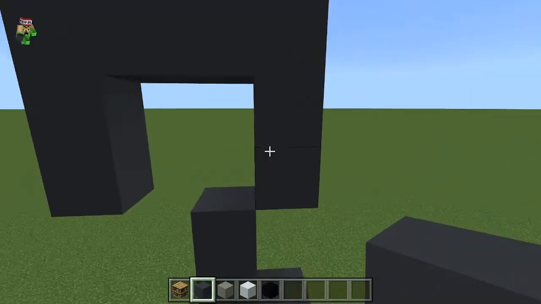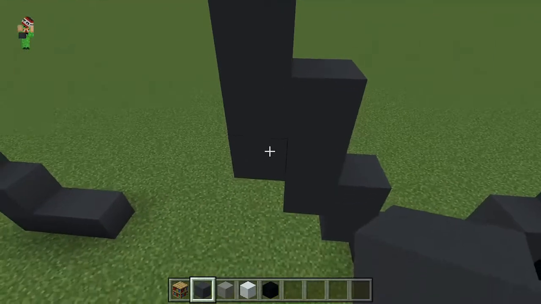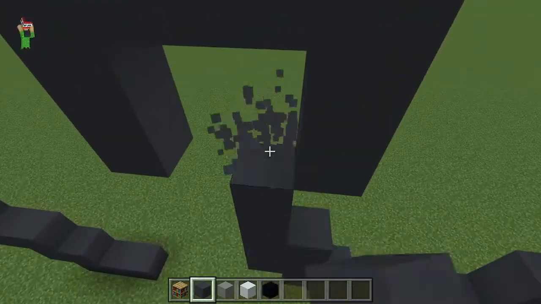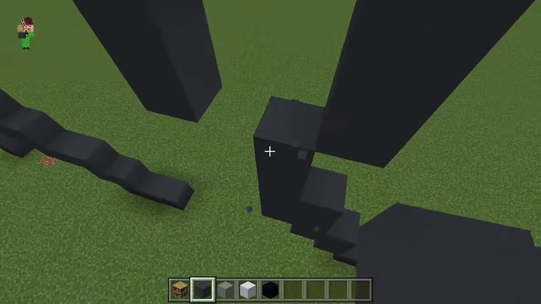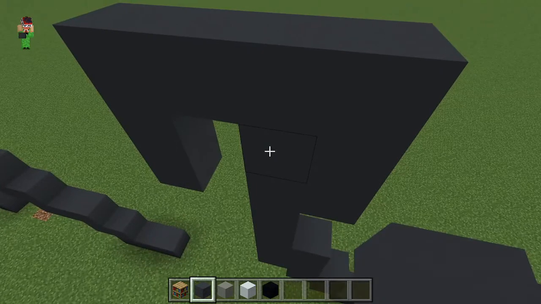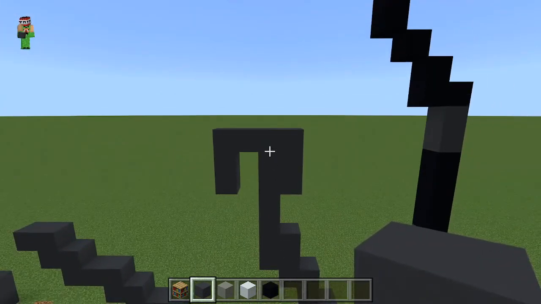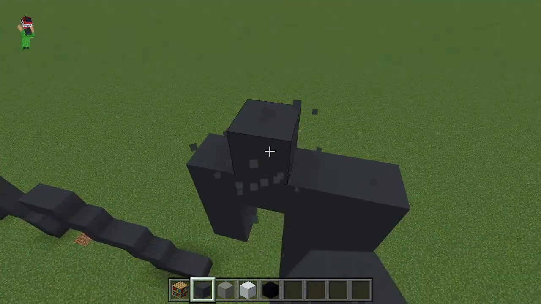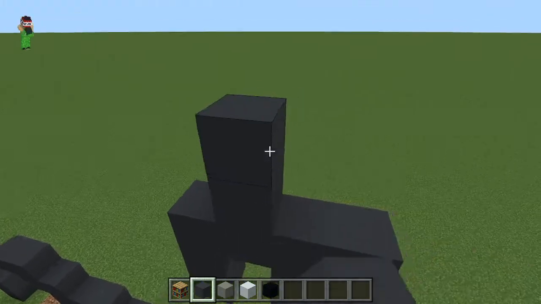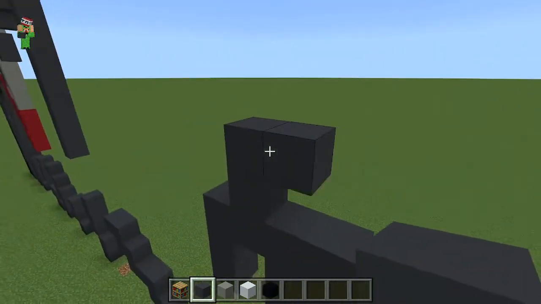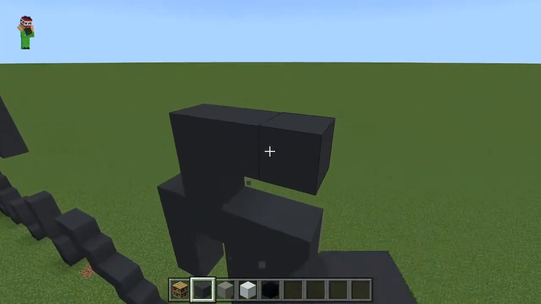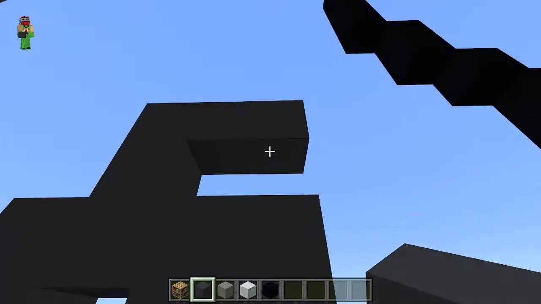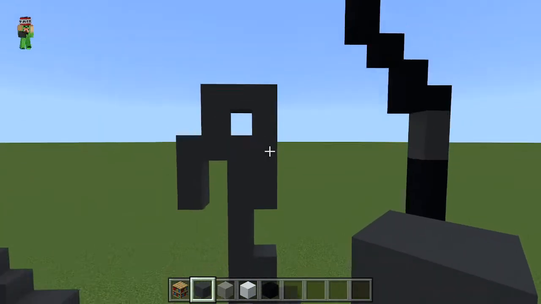Come back to these sets right here. This is like a 4 or whatever. On top of this, you're just going to be adding 2 blocks going up. So that's 1, 2. So we made that column right there. Alright. Come to this block right here. From this block, you're going to be adding 2 blocks going up. So that's 1, 2. From this block, you're going to be adding 2 blocks going to the right. So that's 1, 2. Underneath this block, you're just going to be adding 1 down. Just like that.